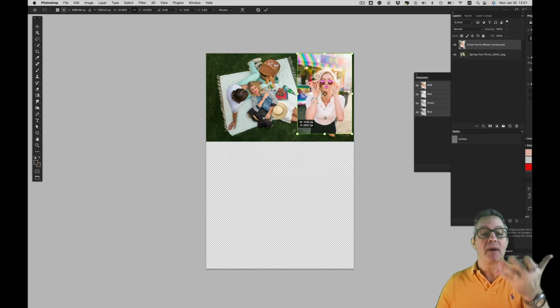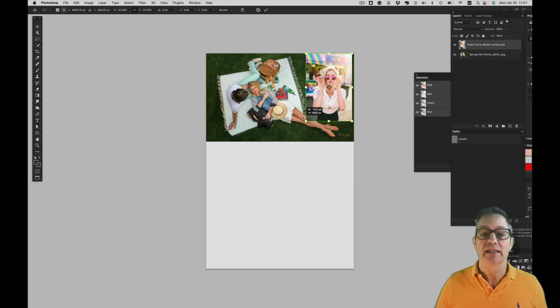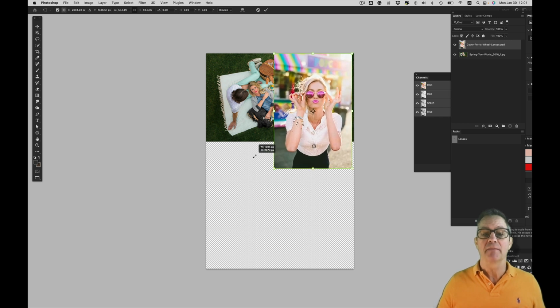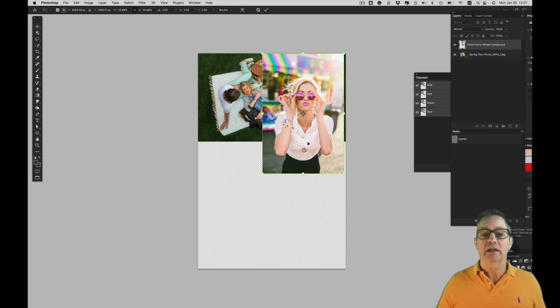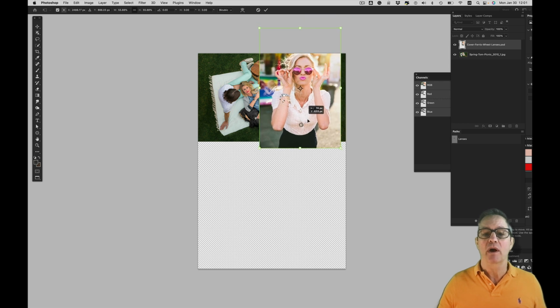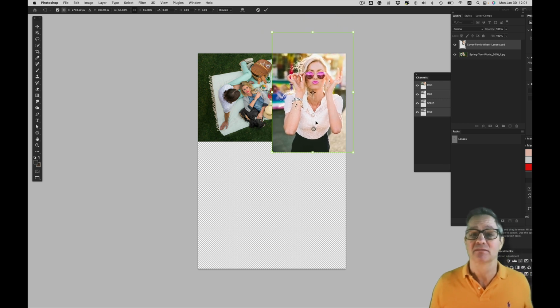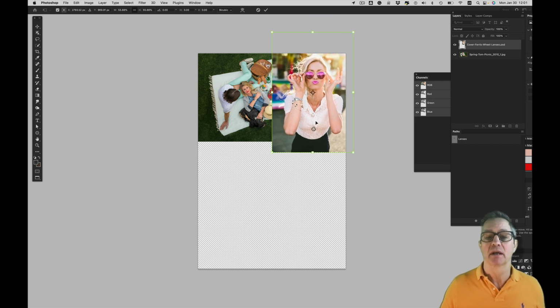I'm not holding the key. My default behavior now is this. So I'm just putting two photos together, okay? And I'm going to click and drag about where I want that to be. About. I'm going to make a change here in a moment. The selection is still on the screen. When I'm sure that's what I want, I'm going to hit Enter or Return on my keyboard.